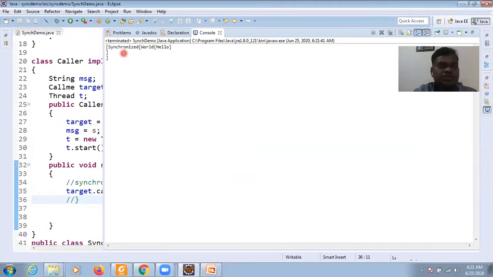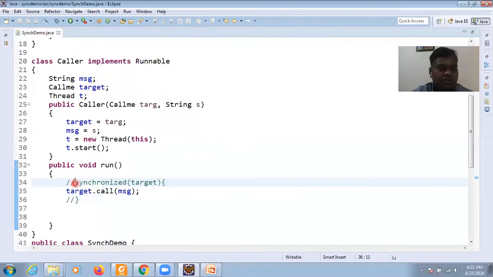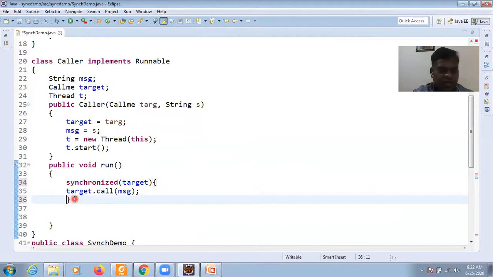So you can notice there is a shuffling of the data while printing, and if it is synchronized, let me show it synchronized and non-synchronized.